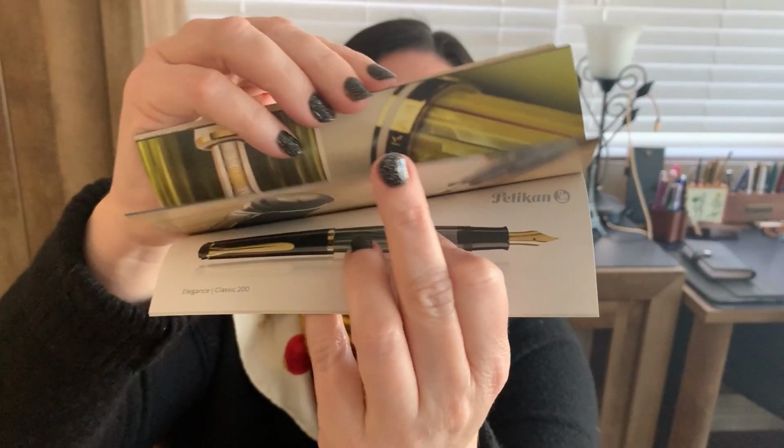Underneath the false bottom is some stick thingy. Oh, tissue paper, that's how you know it's awesome. We've got a little Pelikan brochure of moments of joy. So basically it's just a brochure with different Pelikan pens in there to get you wanting to buy more Pelikan pens, and it works. The other booklet that's in there is your international warranty. So if anything were to happen to your Pelikan within the given time frame, I don't know if it's 1 year or whatever, I would actually have to read this. But if anything were to go wrong, they of course will replace your pen or the parts of the pen, whatever. You probably have to send it back to them, and then you probably won't see it for about 1,000 years.